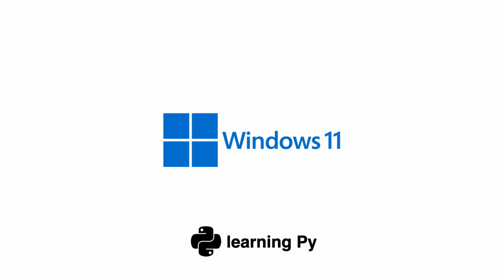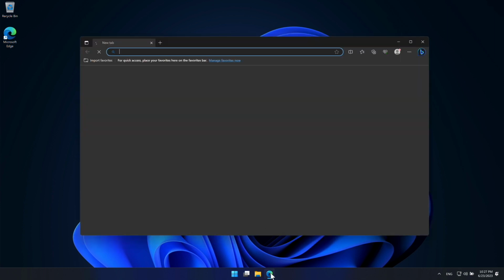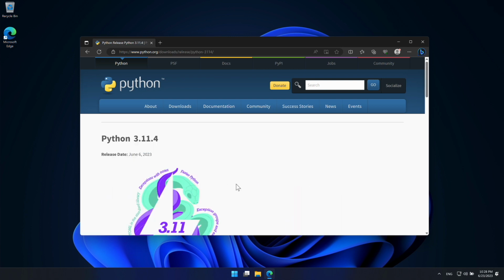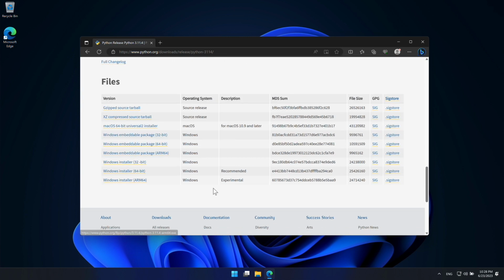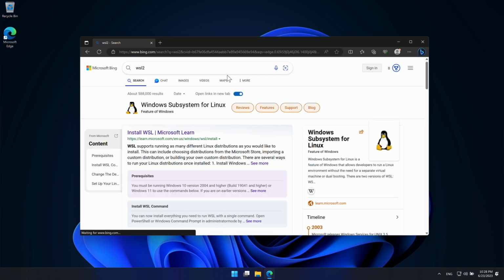Now let's set up a PC with Windows 11 for programming with Python. There are a few ways you can install Python on Windows 11. You can download the installer from Python's website and follow through the installation wizard, or you could configure WSL, Windows Subsystem for Linux, and install it via the command line interface of Linux. We'll be exploring WSL in detail in our future tutorial series when we look into web development with Python.